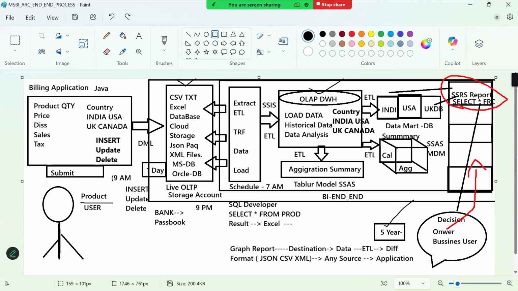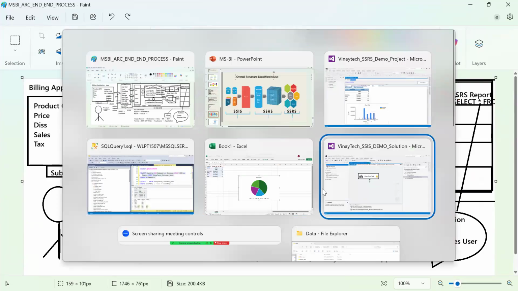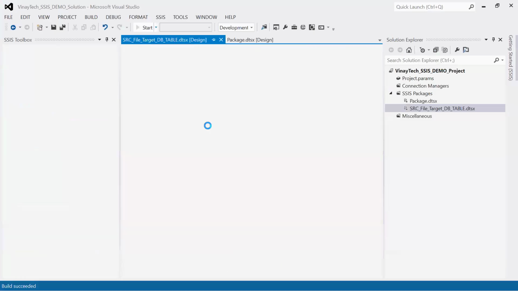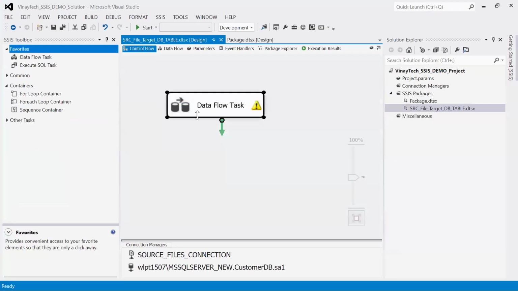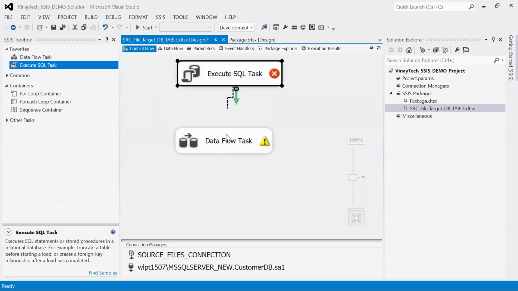The report is nothing but a SQL query, and the data is coming from the database. Now, who is responsible? Who is loading the data? They will raise the ticket to the developers, the SSIS developers. Now, what is the SSIS developer's job? He will say, okay, just wait. Give me 5 minutes, I'll correct it. So what will he do? He will approach the full load process. Does anyone know what the full load process is?